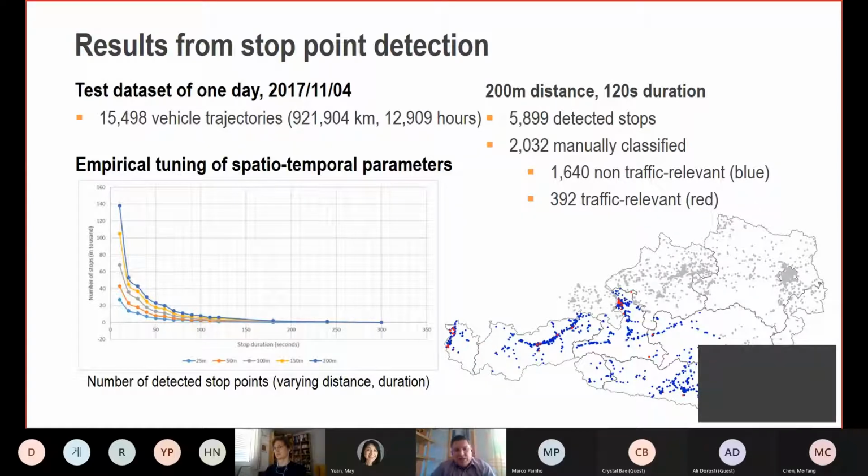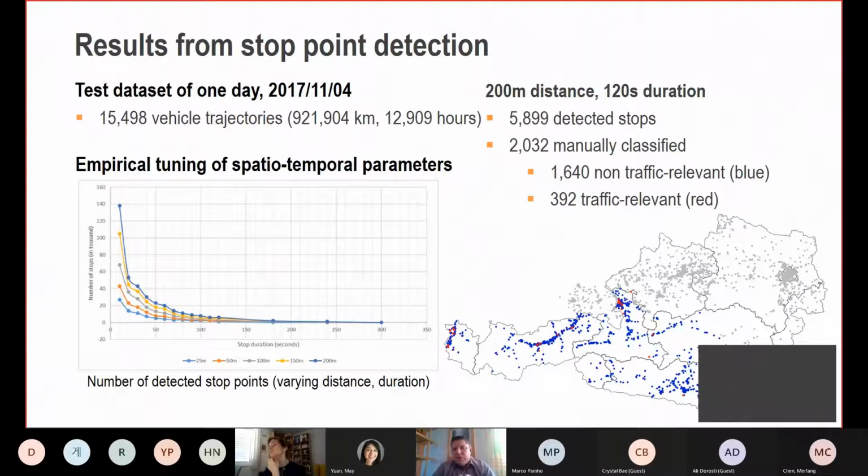Even if you're then using other parameters, you see that you could decrease the stops significantly. But on the other hand, it's always a deal not to miss any stop, but also not to get too many stops. So we found out empirically that 200 meters distance for a vehicle stop and 120 seconds duration at the minimum is a rather good parameter set.